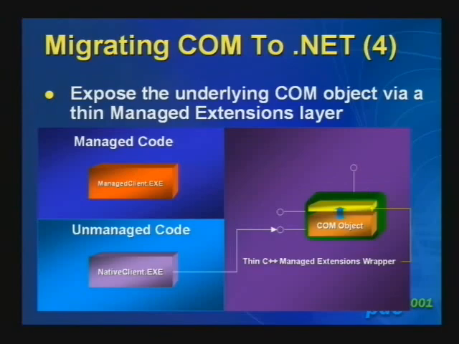So what we do is write a very thin layer, using managed extensions, so using some of the keywords I showed a minute ago, to talk to my business logic inside my COM component. Once I have written this layer, I now have an object that contains a mix of managed and unmanaged code. The interop layer is managed code. The other layer I can either compile as unmanaged code or as managed code, depending on what other constraints I have. And now that I have this layer, I can directly call into this managed layer from my managed client without going through the COM layer.